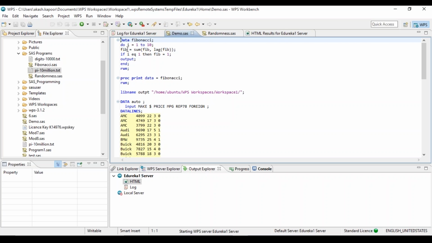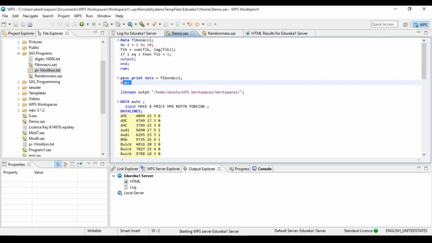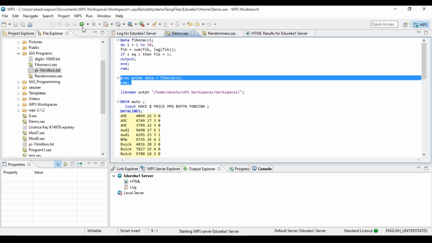We are creating a variable called fib, and we are having these numbers and the lag of numbers, summation of that, and if I is equal to 1, then fib is 1, and we are going till I goes to 10. So I'm just going to run this code. In this code, a data set called Fibonacci will be created, and now I'm going to print this data set.